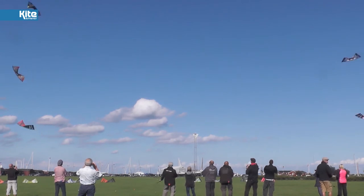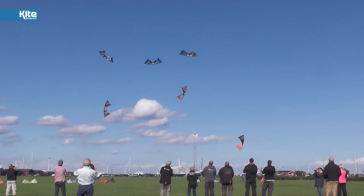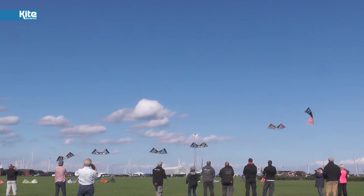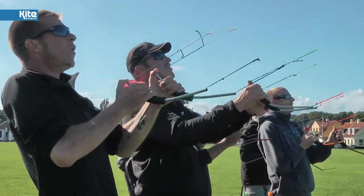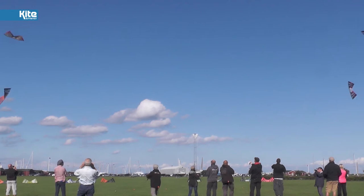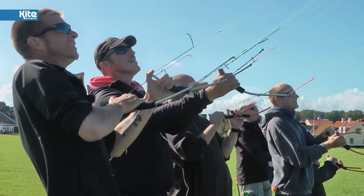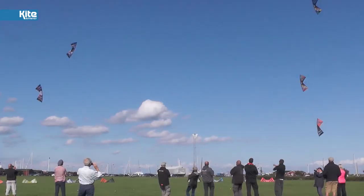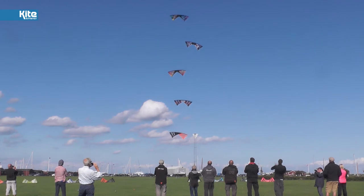180 now. Forward flight, moving. Ready. One, two, three. 180 now. Rising. Three, two, one. Edges. Great job. 180 now. Go. Passing through. 180 now. Go. Stop on line. Face up and follow.